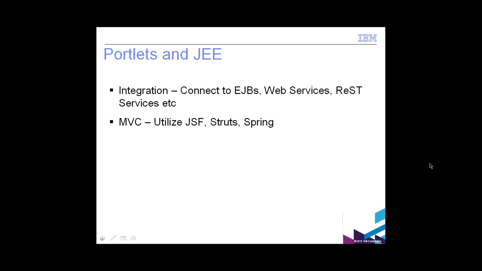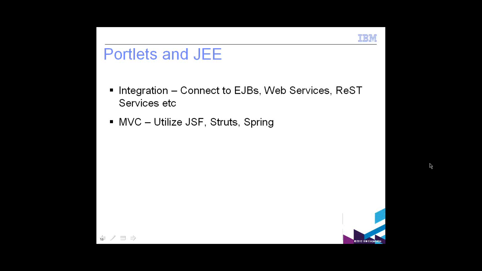Just as your servlet can talk directly to a DB2, or talk to a DB2 via Hibernate or any of the intermediaries, just as your servlet can talk to a web service, a REST service, or integrate with an EJB, a portlet can do all of that. So in that sense, portlets and servlets are exactly similar. The key message is that portlets very seamlessly integrate with your JEE stack.